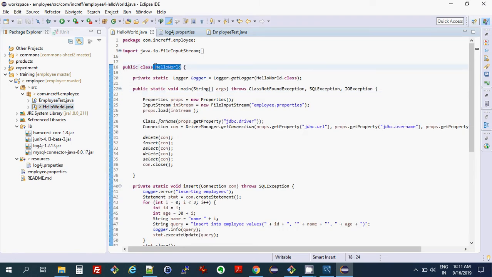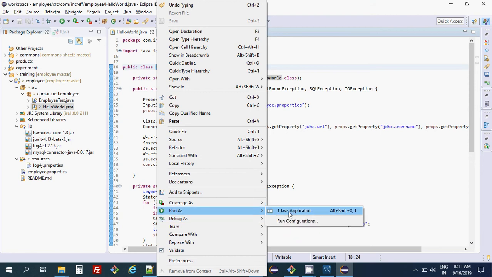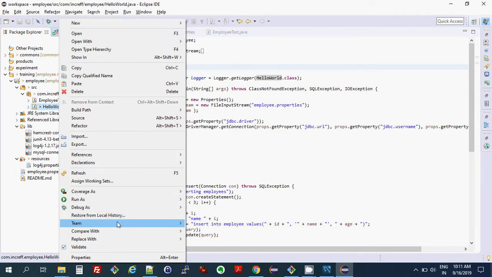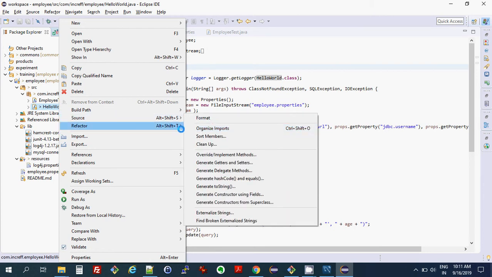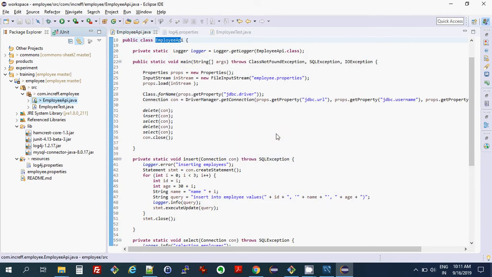First of all, let's rename this to employee, refactor to EmployeeAPI.